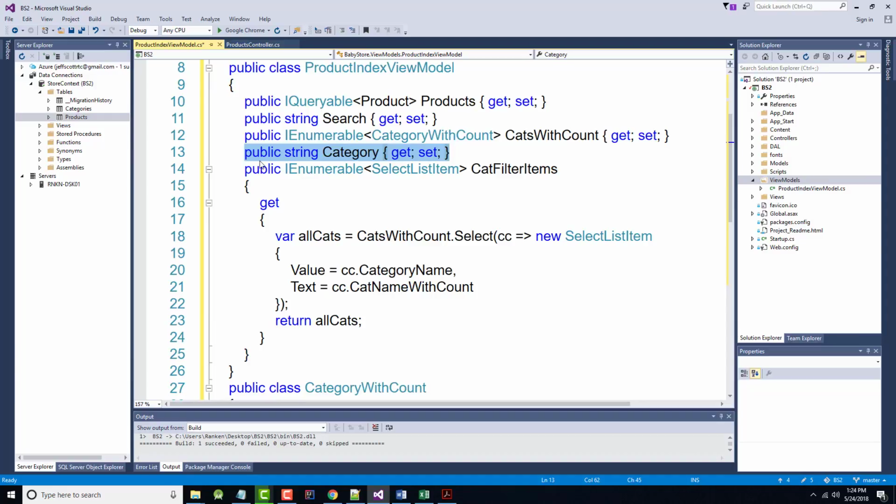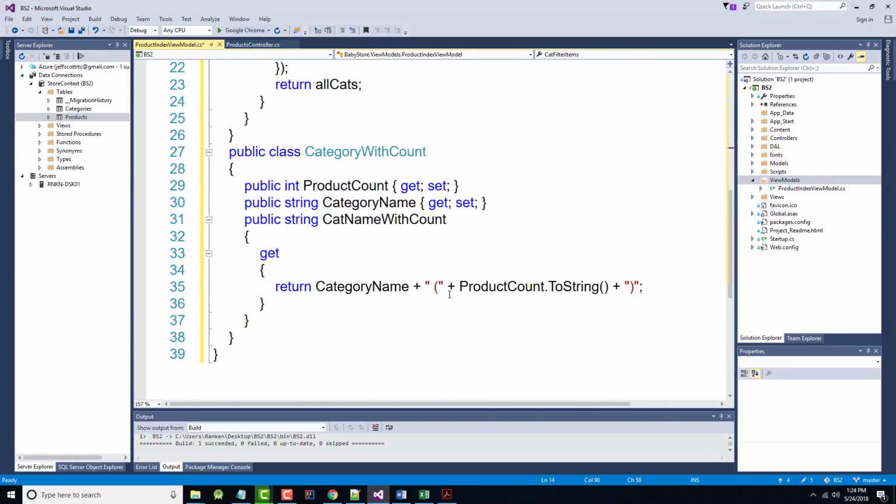And finally, the last IEnumerable, the CatFilterItems that you see right there, is used to return a list of the type SelectListItem, which will generate a value of the category name to be used as the value when the form is submitted and the text displayed in the format shown down here when we're concatenating this stuff together.